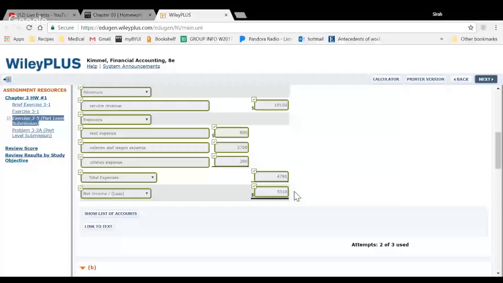So then you can move on to part B, which is the retained earnings statement, ended August 31st, 2017. In the first line there, that's the beginning amount, which is, if you recall, the instructions here at the top explain to us that this is the first month of operating for the company, so there is no retained earnings to put in the statement. So that's why we put the zeros there.